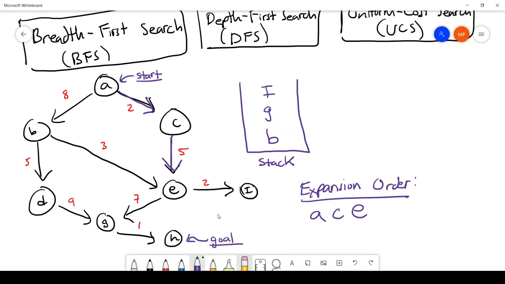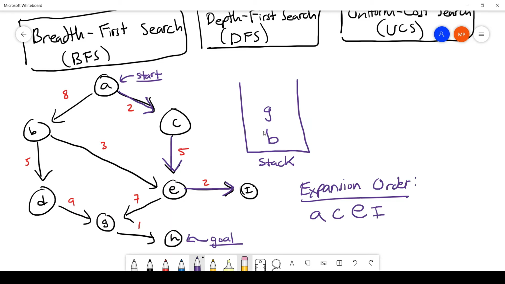And now there's nothing else to expand from E. And then from E, we expand to I here, which would bring us to the right here. And from I, there's nothing else to expand. And so we add nothing to the stack.